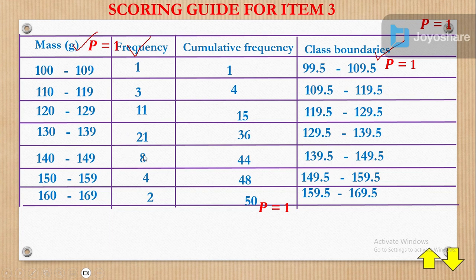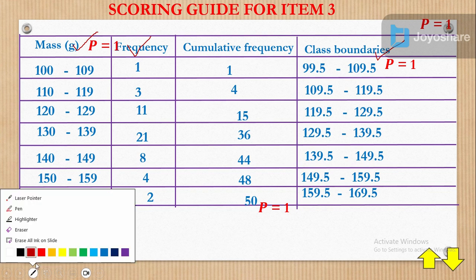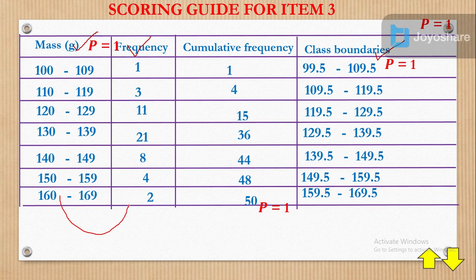Only that what you must keep in mind is, I will highlight this a little bit, this area and this area, since they were given in the question, we put only presentation 1. Here you put presentation and here presentation. Any new column, you put P is equal to 1 to mean presentation is equal to 1. The next, remember, here to find the cumulative frequency, we were adding. So to add, we now use the word analyzing, and there we use the code A. So correct analysis done there. So A3 is equal to 1.